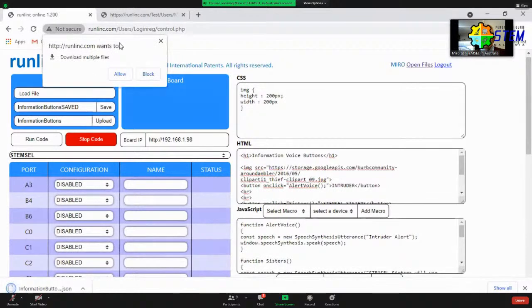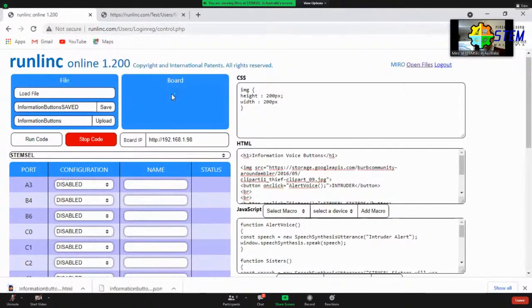So it says that Runlinc wants to download multiple files, so it's not just the JSON file. So I press allow. Okay, then it will actually download more than one file. So we save that, and you see here that we have the information buttons HTML as well as the JSON file.